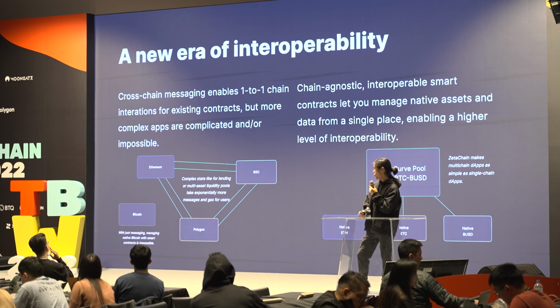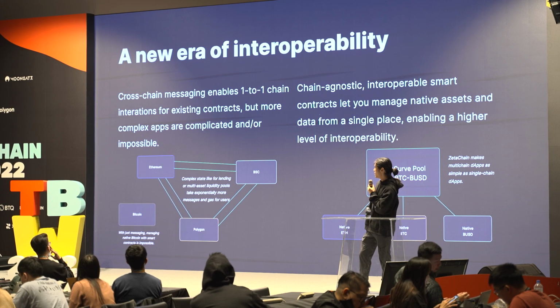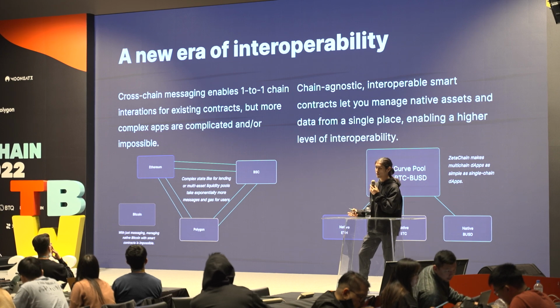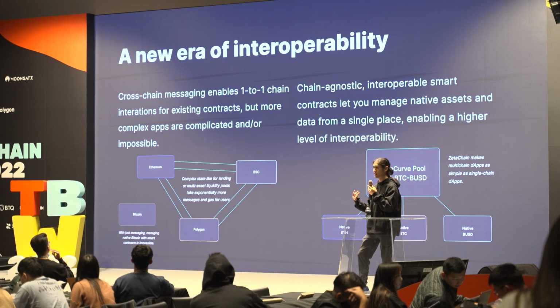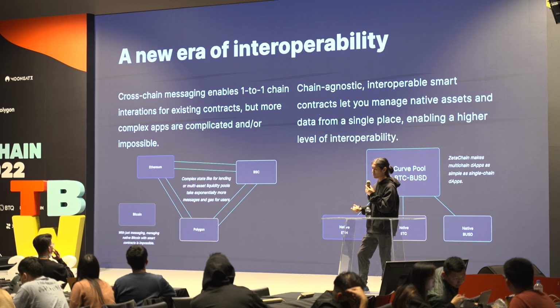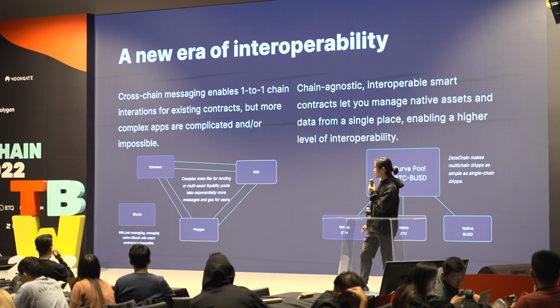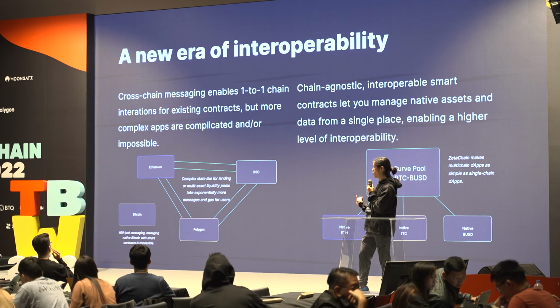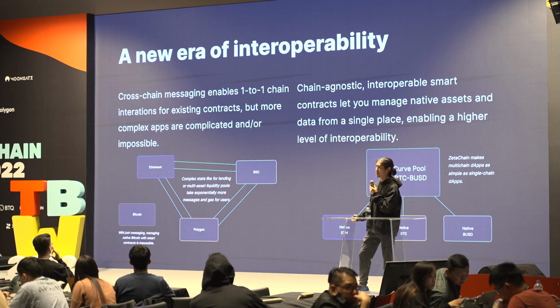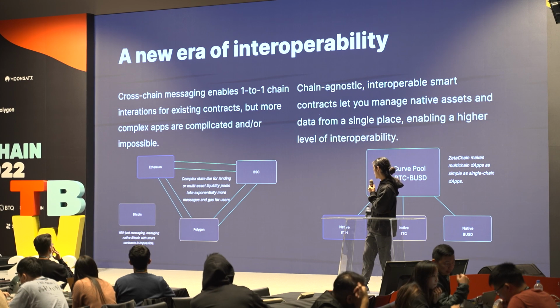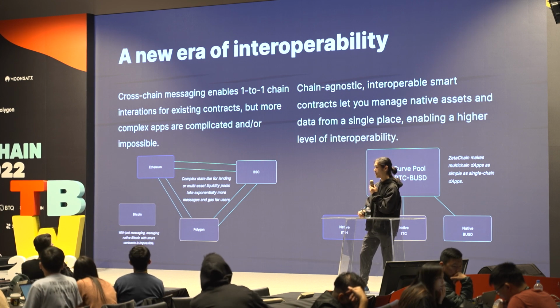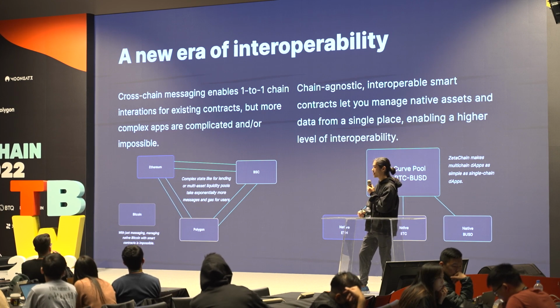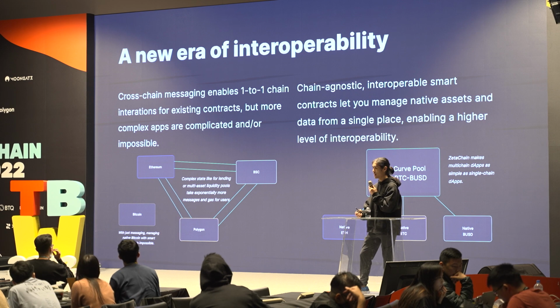And yeah, just driving this home, just a little visualization if you wanted to implement a Curve pool. So for those who aren't familiar, Curve is a DEX contract that has quite a lot of total value locked. But when people are trying to build this sort of stable swap DEX for multi-chain with messaging right now, it gets very complex where if you are managing, like say Bitcoin, Ethereum, BUSD on their native chains, you have to broadcast messages and maintain state for every transaction to maintain this pool.